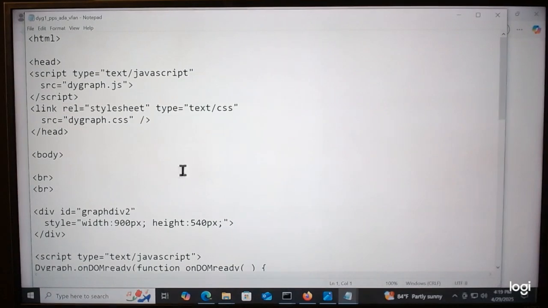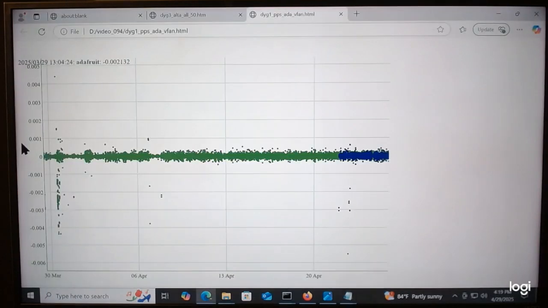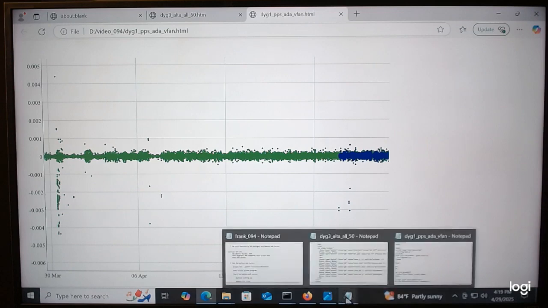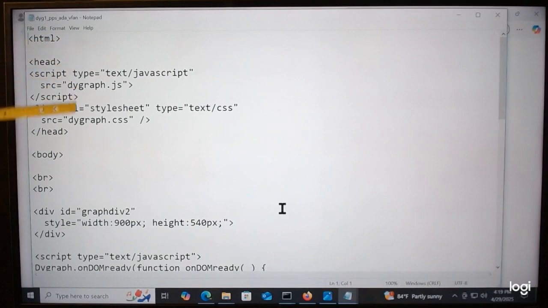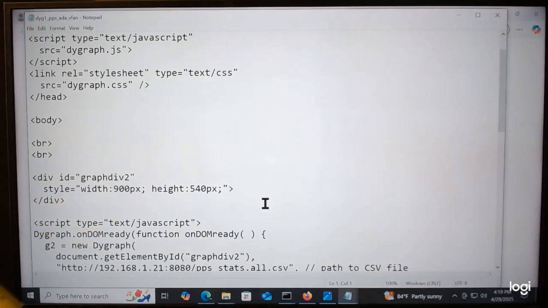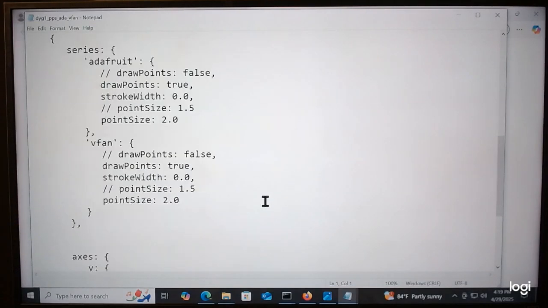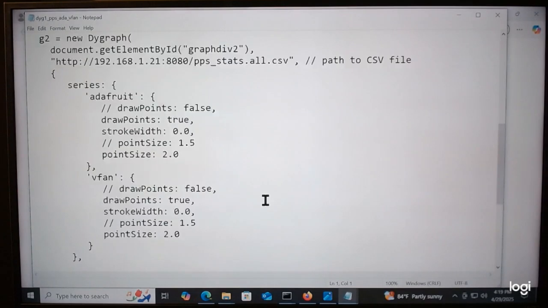And this is a simple digraph file. The only thing I've got is just loading my JavaScript. I've got a graph division right there, loading the points right there, and that's about it.